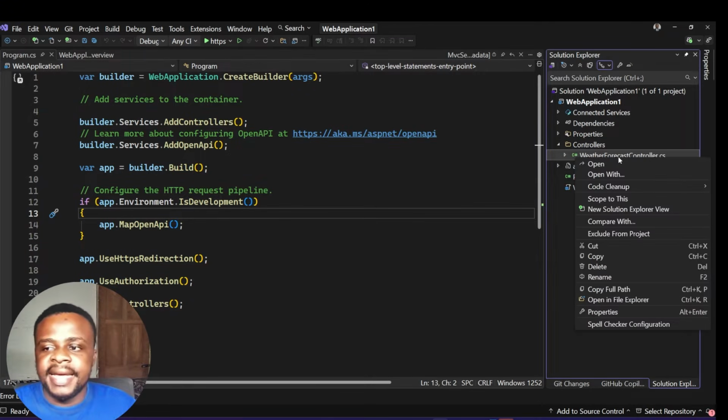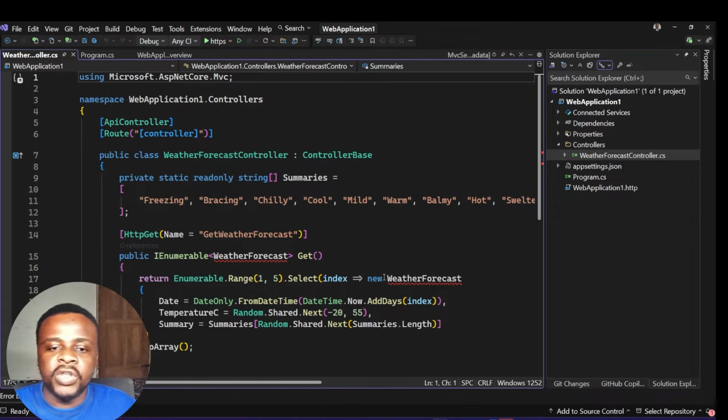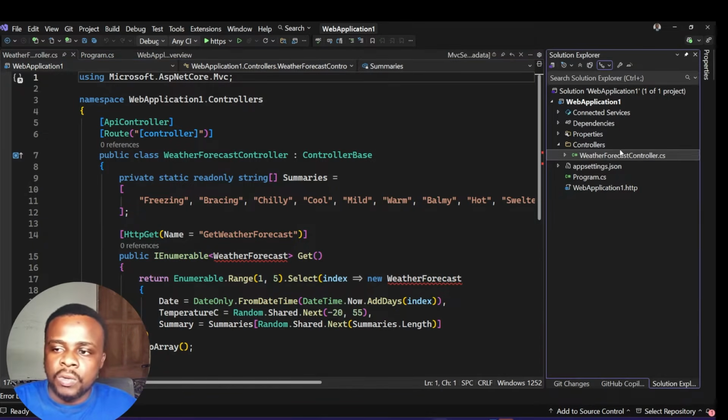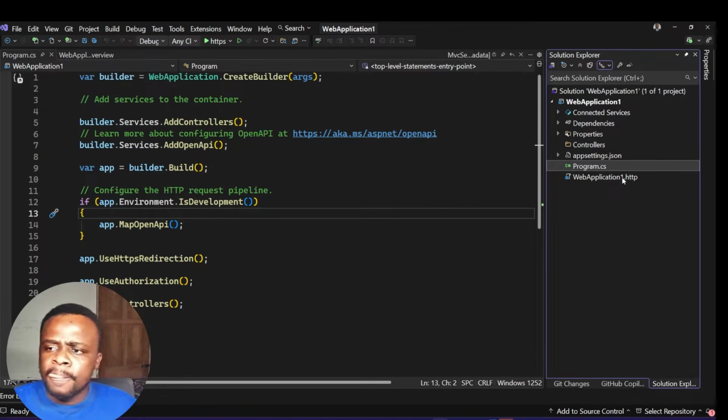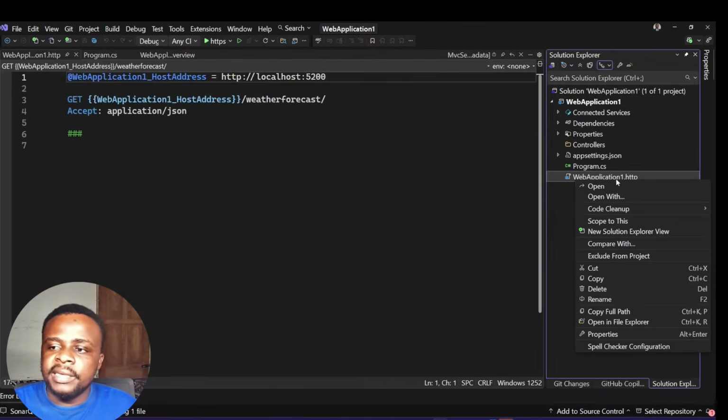And one thing in .NET, which we have another video coming up on, is that there are so many ways to create an API with .NET. Here we are using a controller-based approach, which means that we use controllers. But there is also minimal API, where you have a way to do it like how you do it with Express and everything. We have a video coming up, we will look into that as well. So let's go ahead and delete this guy as well. Now, we probably don't need this.